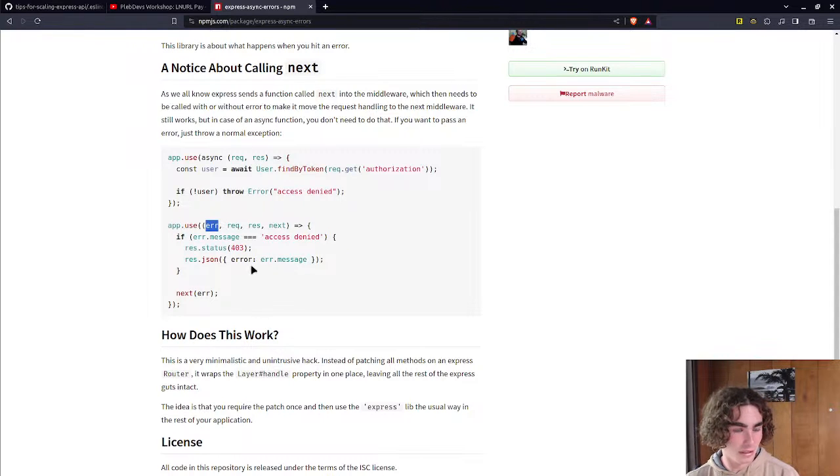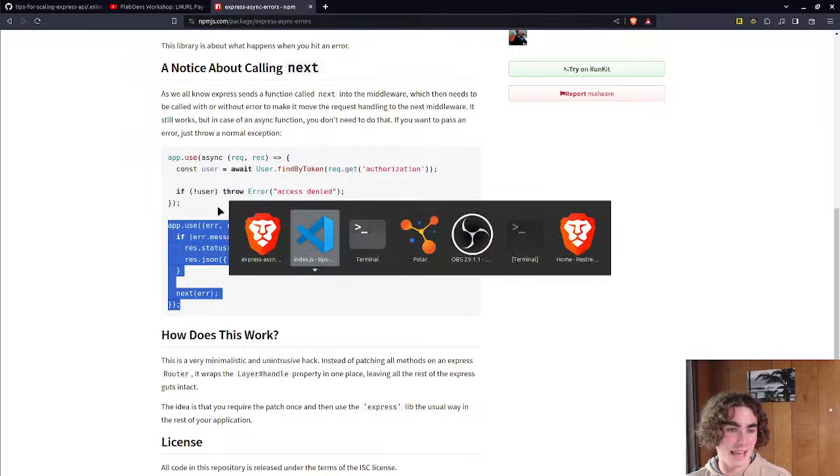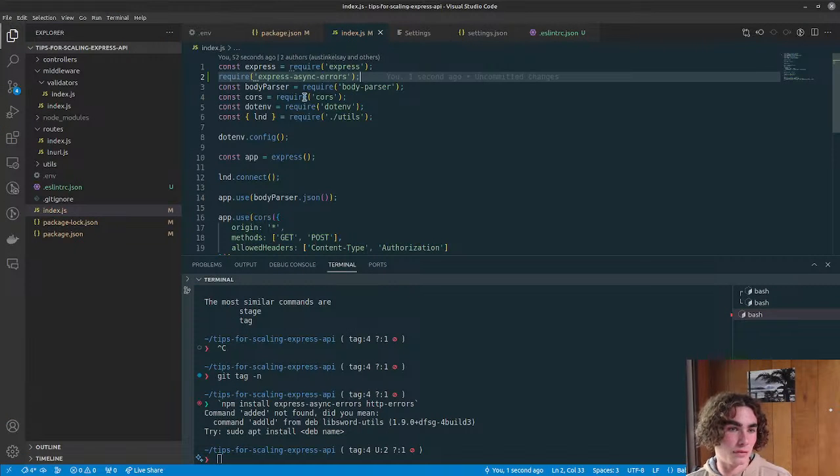Basically this throws an error, and instead of crashing your app, breaking your API, or sending some weird error to the front end, what express async errors allows you to do is create this middleware function basically at the end of all of your routes.